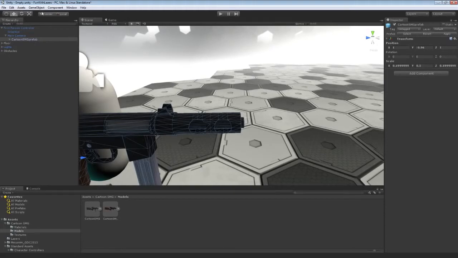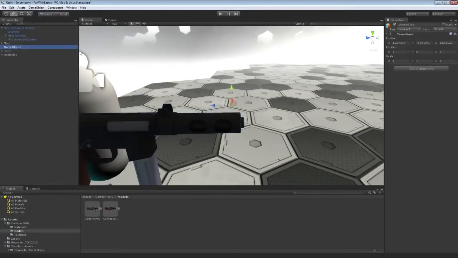Okay, so I'm going to create an empty game object, and I will name it gun tip. And this I'm going to nest on the gun, which is nested on the camera, which is nested on the first-person controller. So we got a bit of a cascade going on there. All right, and so now I have this gun tip, which is a child object of the cartoon SMG prefab. And now I just need to position it.